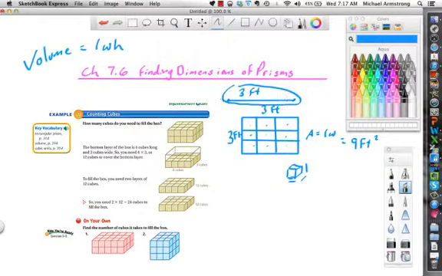So first of all, we just had distance. This is one direction, and the distance is just 3 feet. When we start working on area, we have two directions, length and width, and we get 3 feet to the second power, and we say squared because we're measuring in two directions. When we start doing volume, we have length times width times height, and we have three directions, so the units end up being to the third power, and we often call that cubed. So instead of feet to the second power or squared, it's going to be feet or inches or centimeters to the third power or cubed. And you can see what it looks like here.